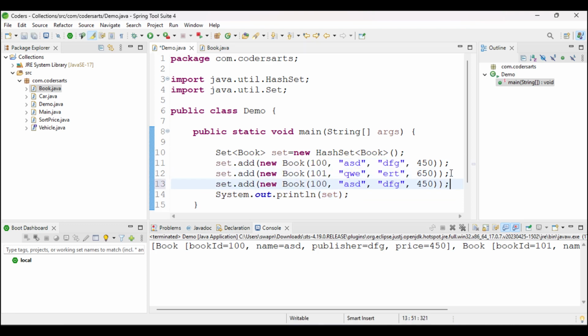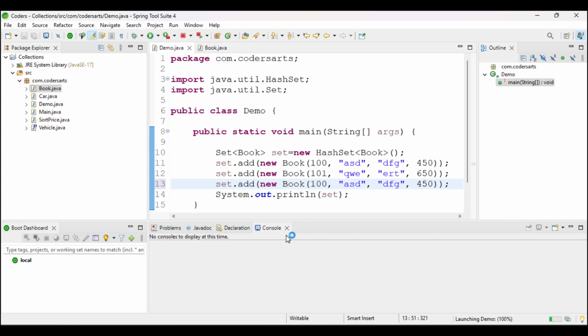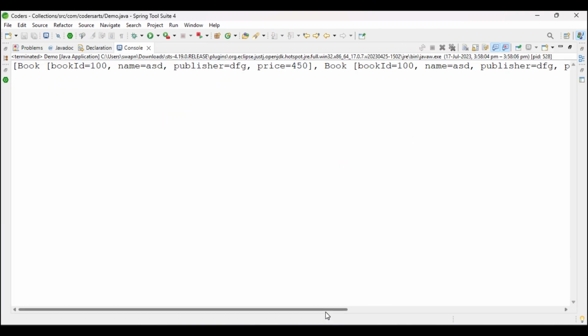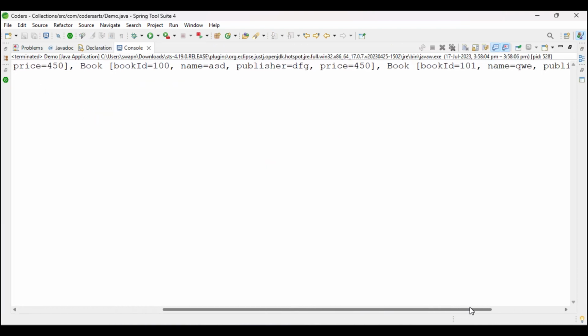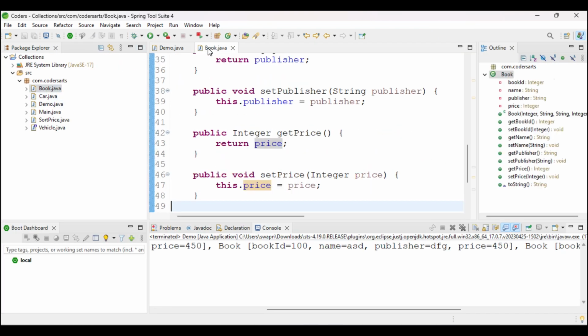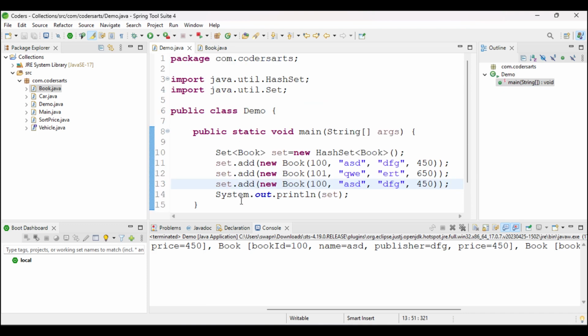So I'm going to insert that same element. If you see, I'm able to insert the same element because I didn't use the equals and hashCode methods. So that is why I'm able to insert duplicates.